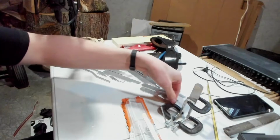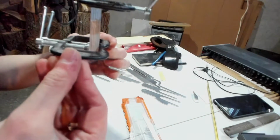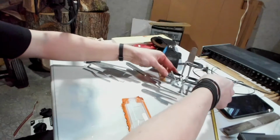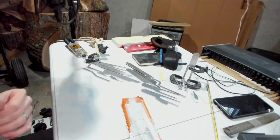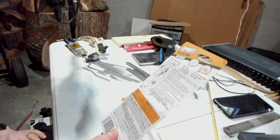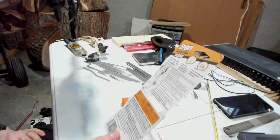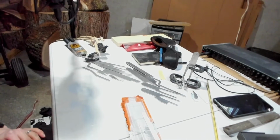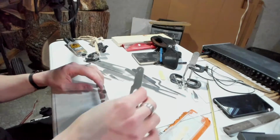So here's all those pieces glued together. Just gotta wait for that to set. It's supposed to keep it clamped for 30 minutes undisturbed. So what can we do while that waits?